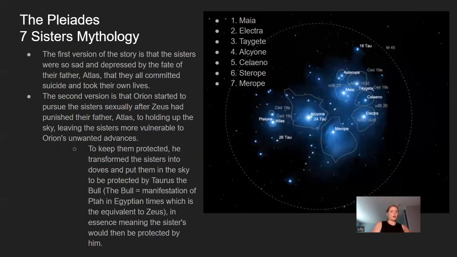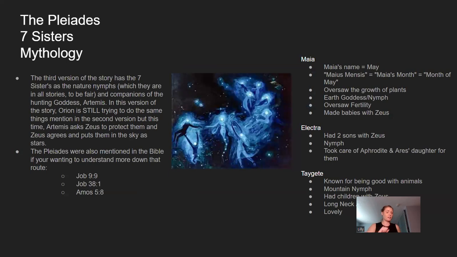Oh wait. So also with this Orion Zeus story, there's another story that basically Zeus is like, I'll protect you, but then he actually did the same thing that Orion was about to do to them, but Zeus just didn't want Orion to have them. But yeah, I mean they're both trash. In some weird shape or way, I would say Orion's worse than Zeus, but hard to say. Hard to say, literally, apparently.